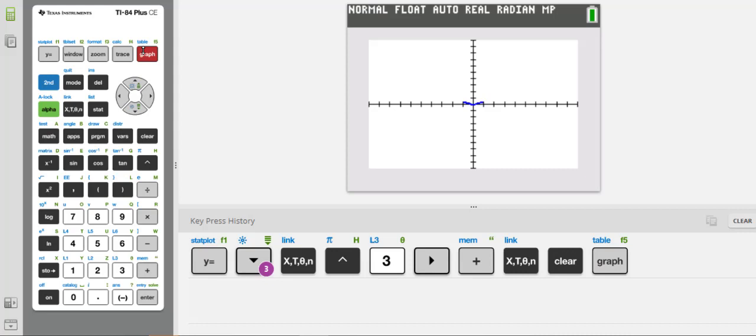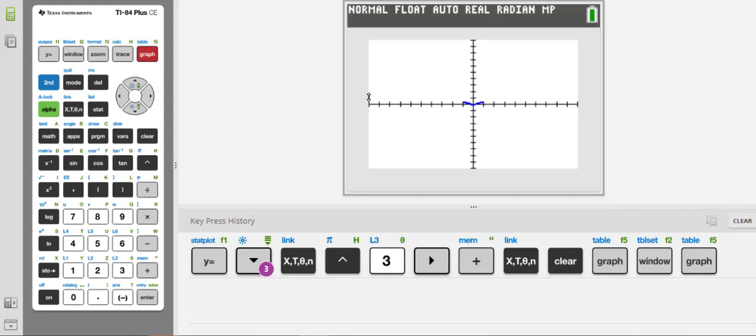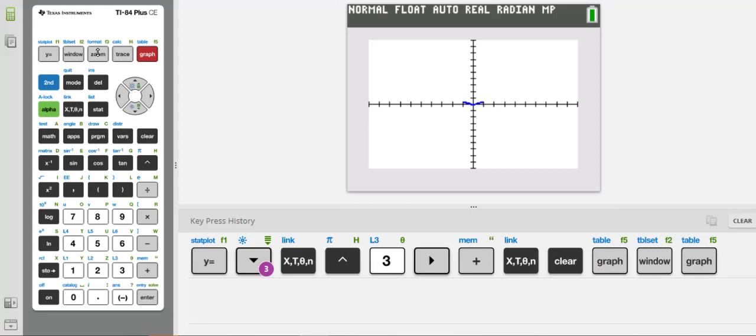If your picture doesn't look like that, it might be because your window is a little bit different. So hit this window button. You can see here the x min is set to be -10. That means the left side of your window along your x-axis is -10. The right side of it, the biggest x value that it shows, is +10 with a scale of 1. And then same thing on the y-axis. So if you go back here, this over here would be -10. This would be +10 all the way at the right edge, going by ones there. Same thing, bottom to top on the y-axis.